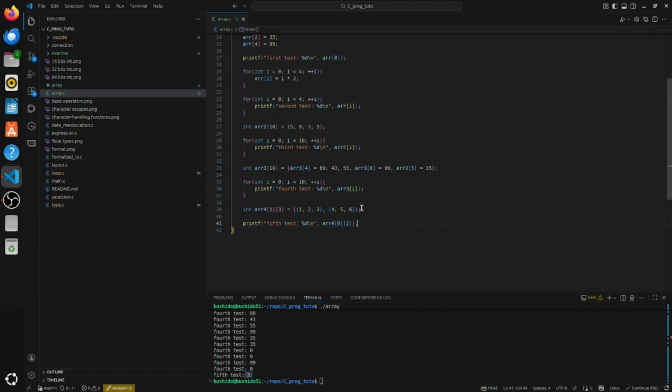You can do the same thing for a three-dimensional array and so on.